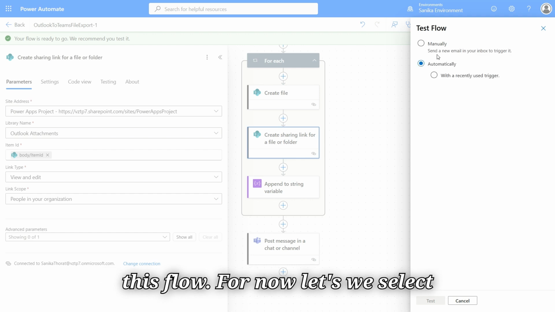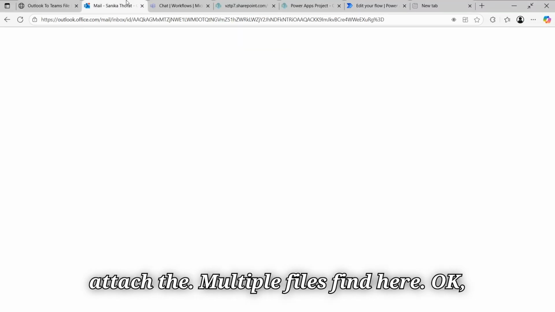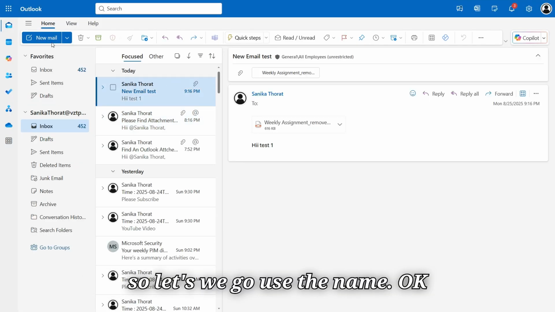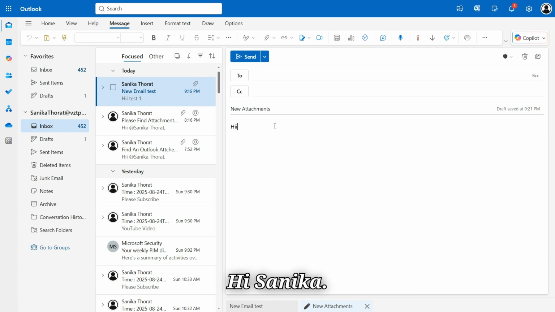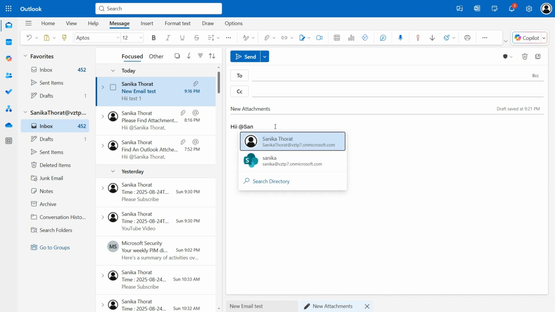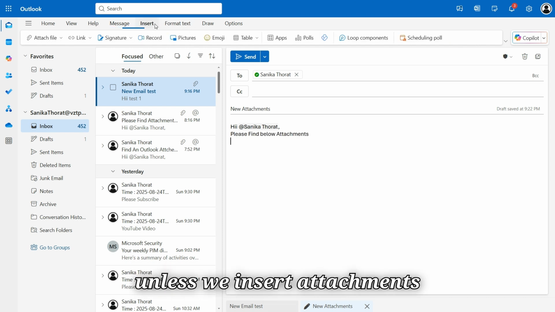For now, let's select it manually, and this time we will attach multiple files, friends. Okay, so let's use the name, new attach main, hi Sanika, and let's insert attachment.